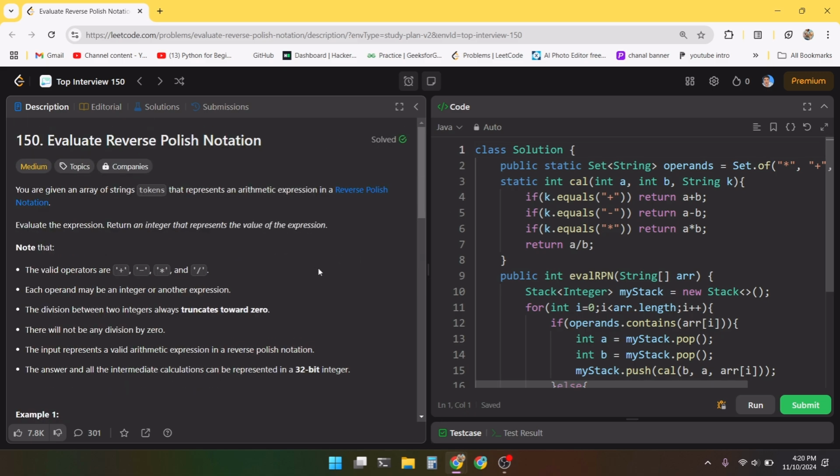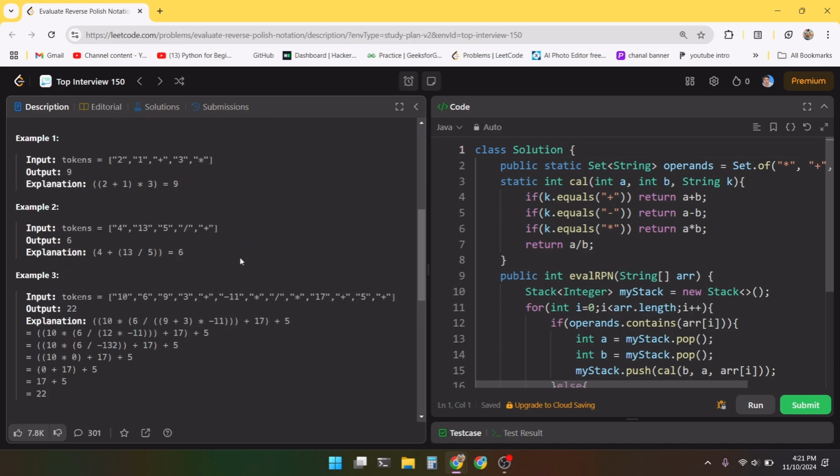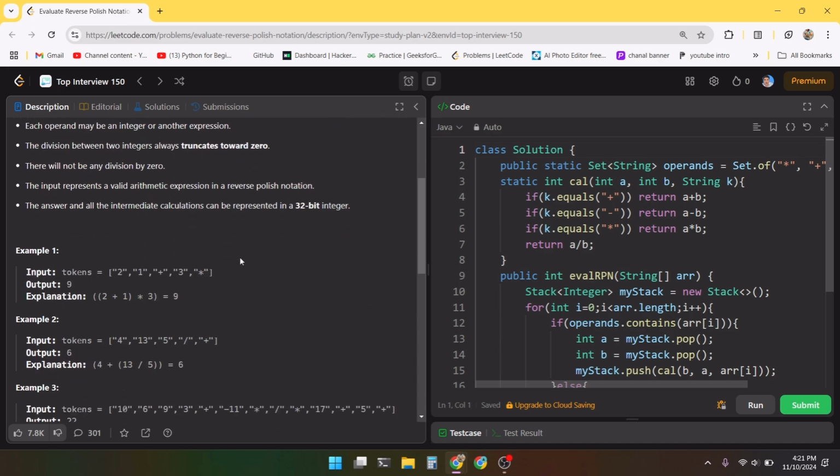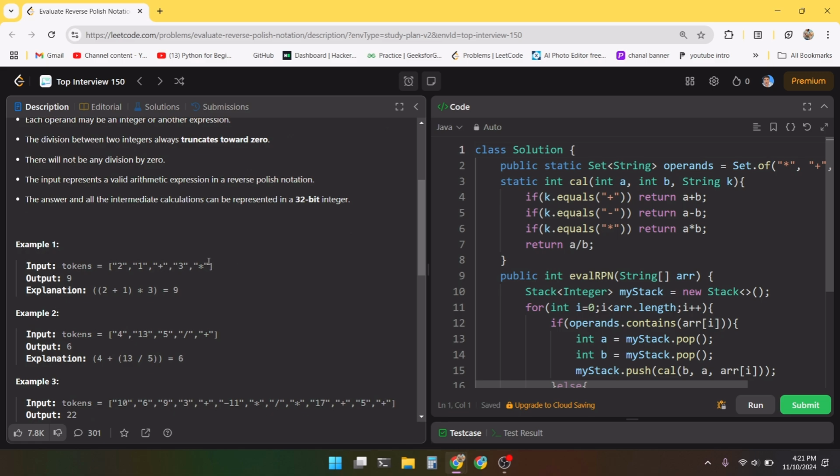Evaluate Reverse Polish Notation. On the left hand side you can read the question. There's something called Polish notation you can read about, and I still wasn't sure how to do this question. Well, this is a mid-level stack question, so it is not that tough, but it is still a little bit confusing how to actually iterate over the string.